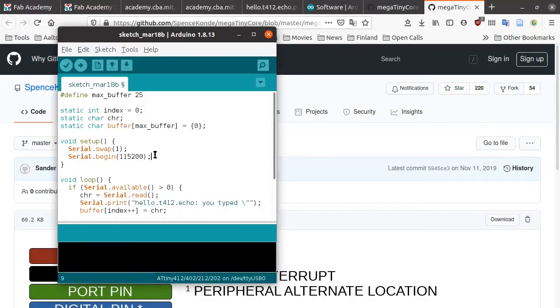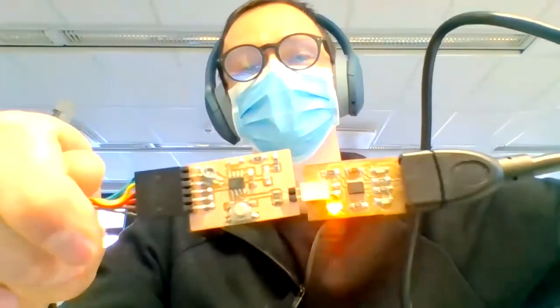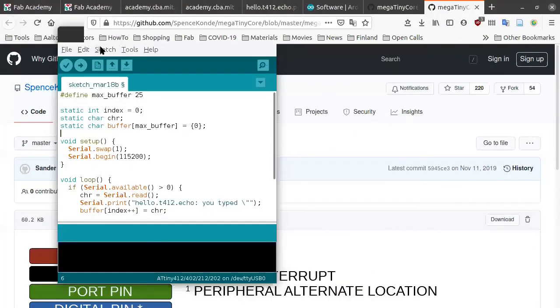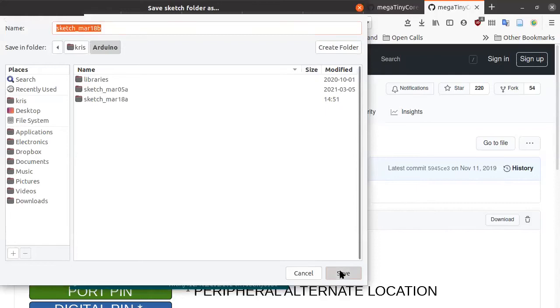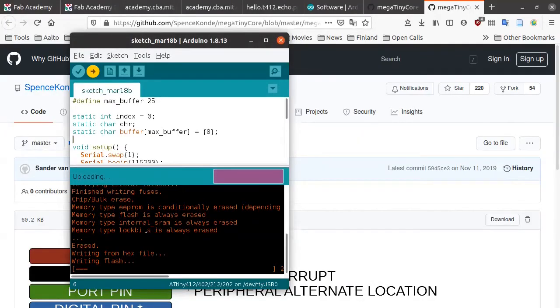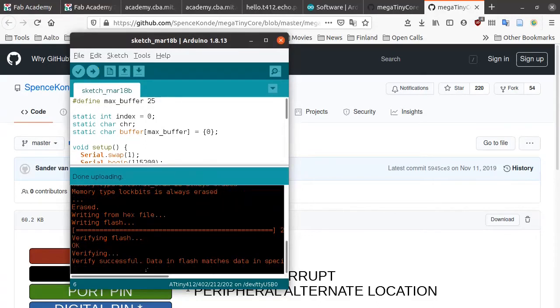You would connect them together using these UPDI pins. It looks like this. You should connect them together like this. Then upload in the Arduino IDE. First, I need to save it somewhere. And if everything is all right, you should see this writing flash progress bar. It basically means that the programmer is successfully able to send bytes to the chip. And at this point, it's verifying.